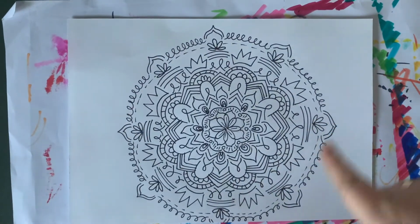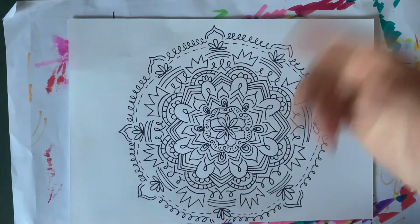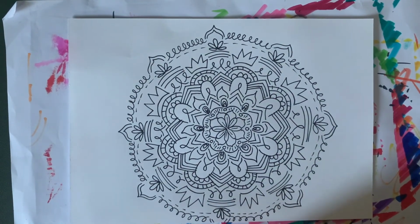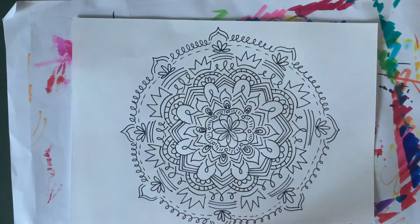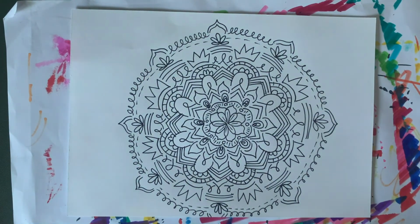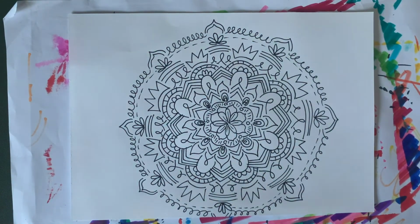Okay, so here is my finished radial pattern. You can see it's not perfect. Down here I ran out of room. There are some sections that are much bigger than the other, but because there's so much going on in it, those little mistakes you don't even notice. So you can't tell that I've made quite a few little mistakes. Lots of loops over here, not as many over here. It doesn't matter. It all is part of the artwork.